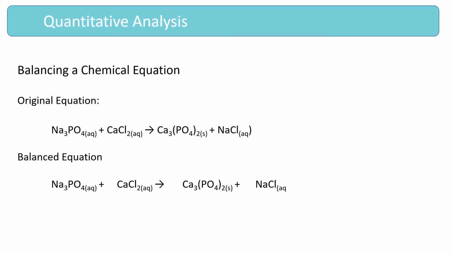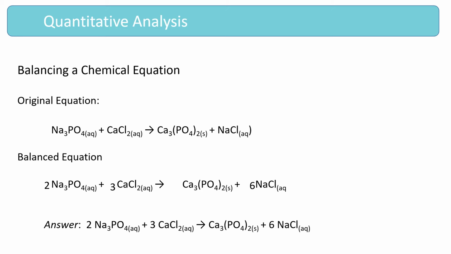First of all, we'll write the equation and then we'll try and balance the sodium. So we now have 6 sodium on the left, so we will need 6 sodium on the right. Now that gives us 6 chlorine on the right, so we must have 3 on the left times 2, 6, to balance. And our answer, now that it's balanced, is what we've determined, so we are correct.